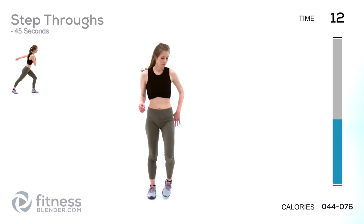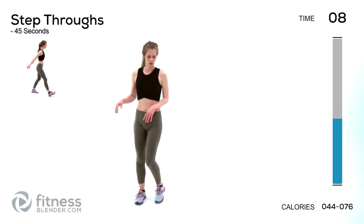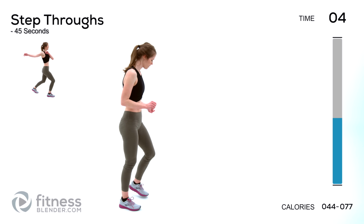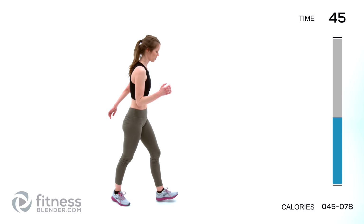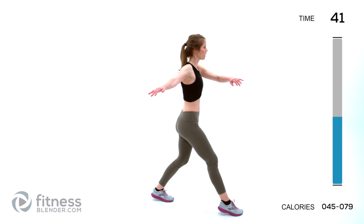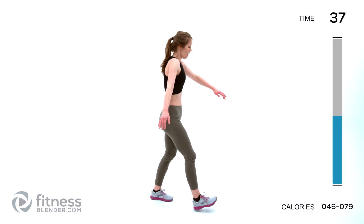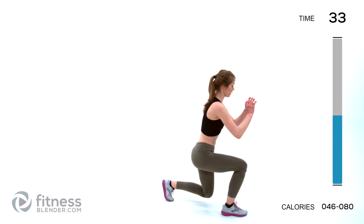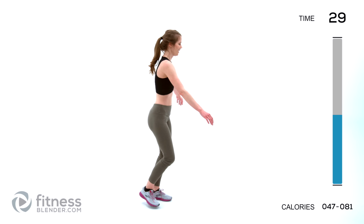Next up, we're gonna be doing step throughs. So I'm gonna do a whole interval on each side. These are another one that you can make a lot harder by deepening the range of motion. So basic step through is just here. Try to get in those arms too to keep your heart rate up and get your whole body working. Otherwise, this can also be a lunge, and this can be a lunge. So, like I said, pick your poison.